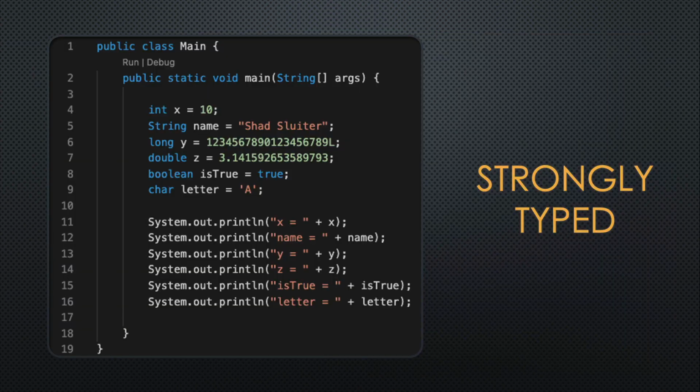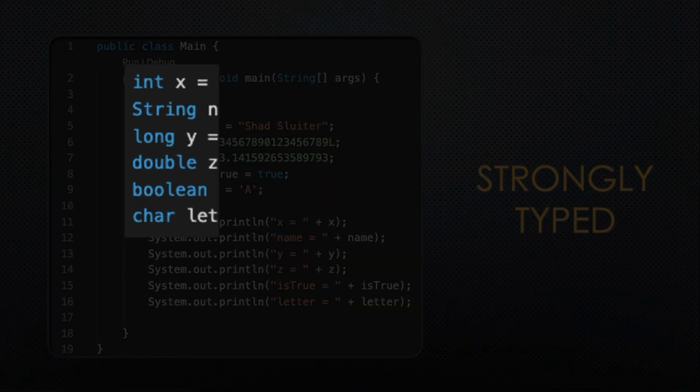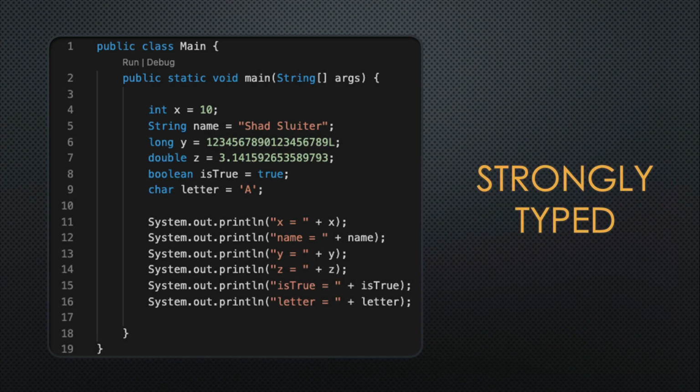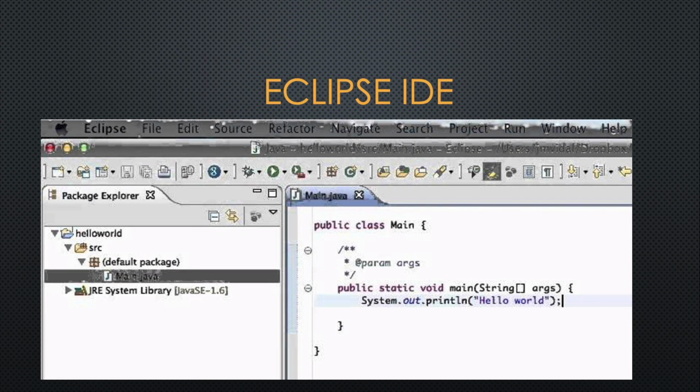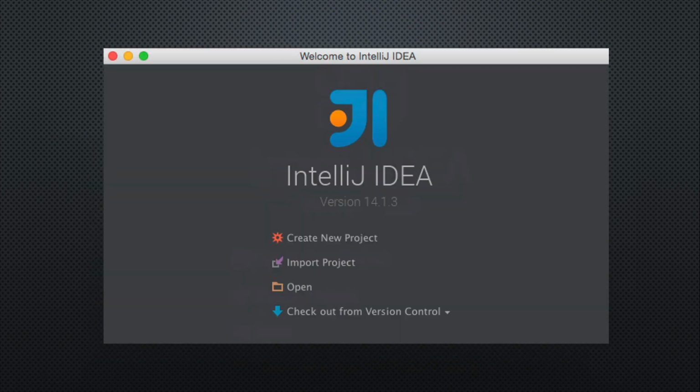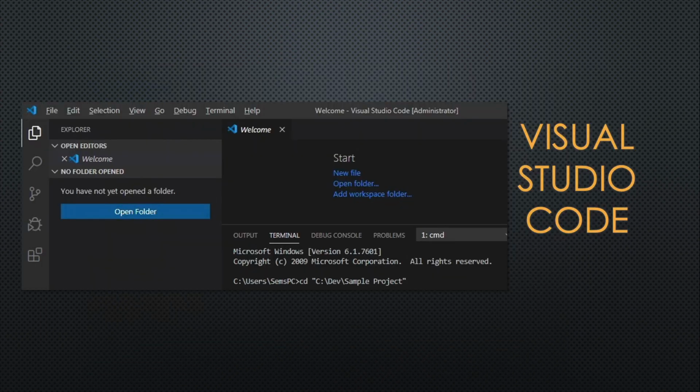Java is a strongly typed language, so every time you declare a variable, you first of all put the type of the variable before it, such as integer, string, long, or double. Java is object-oriented, so you're going to be creating classes, and you'll define properties and getters and setters throughout your code. Many Java developers have used the Eclipse IDE to write their code and build applications. Another choice for Java development is usually IntelliJ. The most popular programming IDE today is Visual Studio Code, which, among many other languages, includes the ability to run Java.